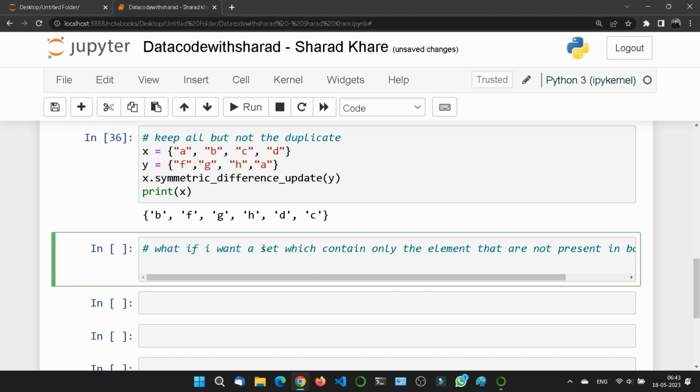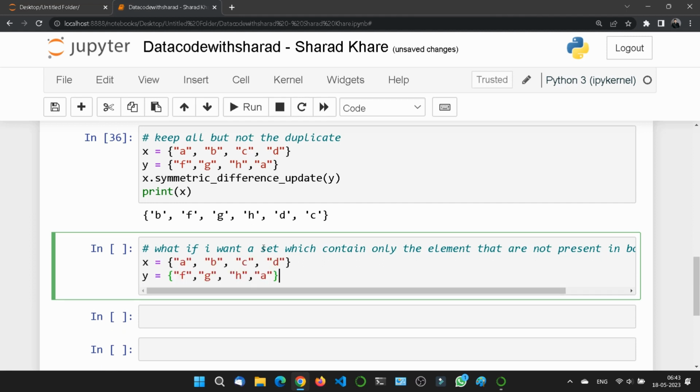It is the same as the update method, just like there is an intersection_update and an intersection method. The same is happening here: the symmetric_difference_update method and the actual symmetric_difference method.